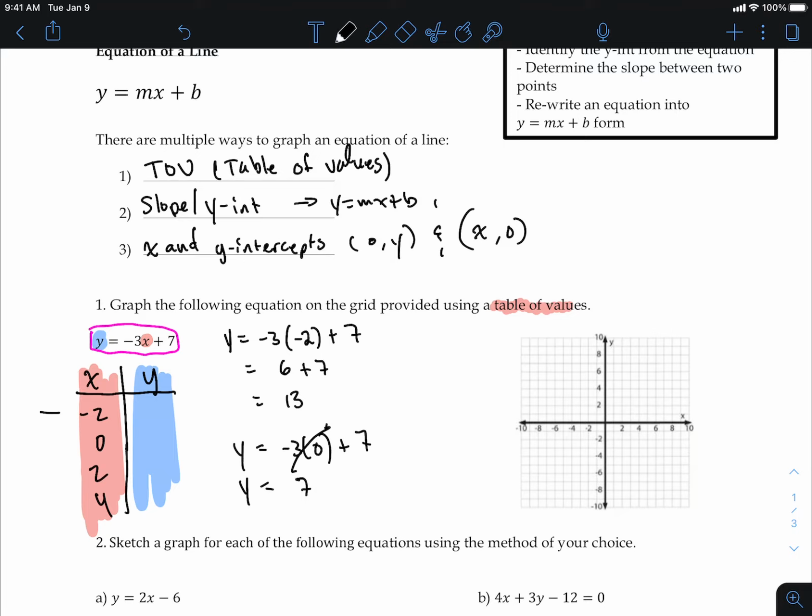But sometimes you can find 2 points that are kind of close together. It doesn't really give you the whole picture. You're going to have to overextend the line, right? So if I were to plot these 2 points now, when I plugged in -2 as an input, it spat out 13. When I plugged in 0 as an input, it spat out 7. Okay, you can keep going. I guess I'll do them all.